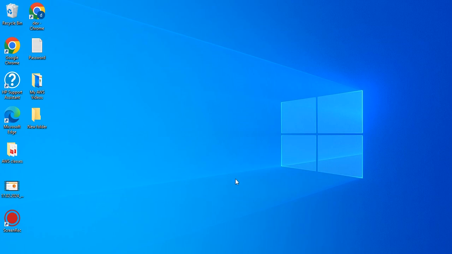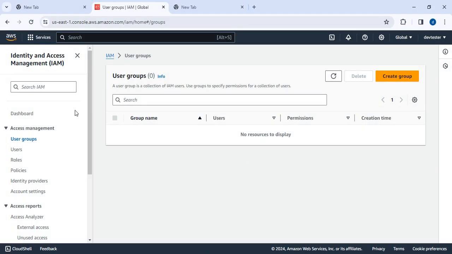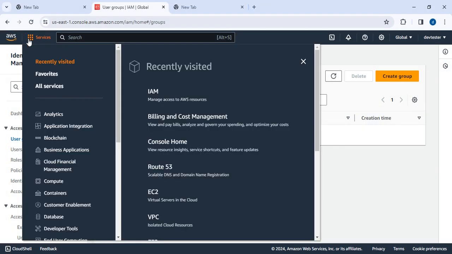Before this class, we discussed IAM: what is the use of IAM, what services we get from IAM, and how to restrict the users. Everything we had discussed in the IAM class. In this session, we are going to discuss the practical section: how to create an IAM user, and everything like that.